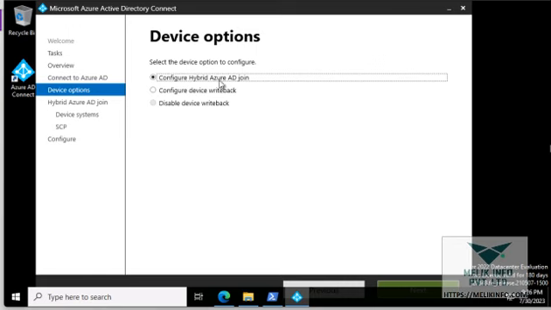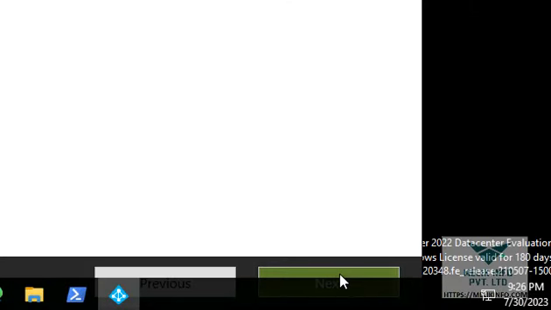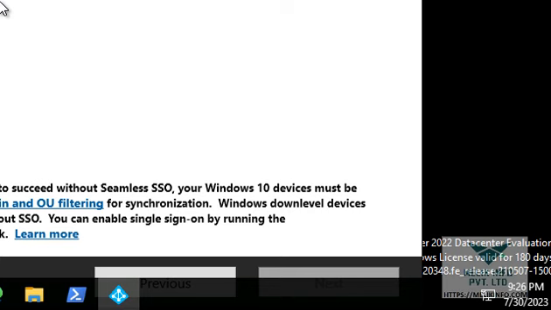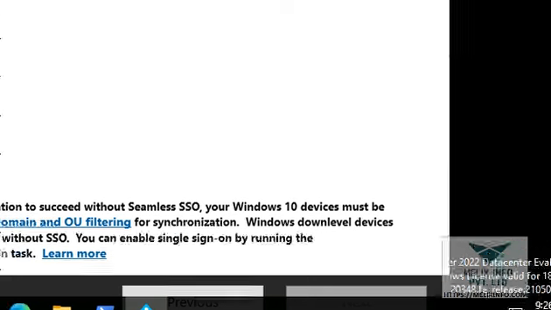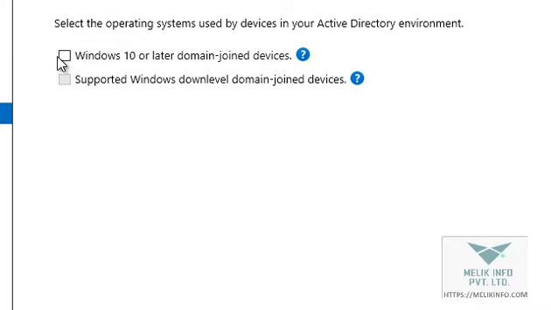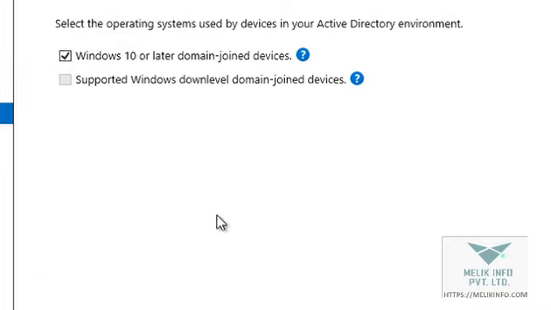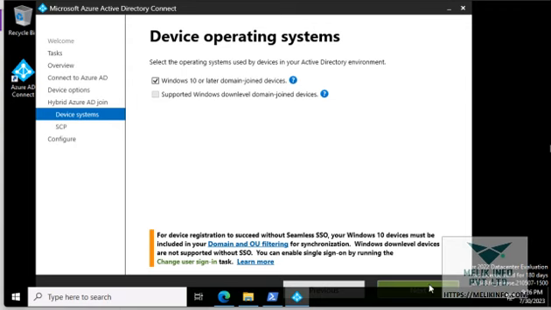Configure hybrid Azure AD Join is the default selected. You have the write back, we will discuss that later on. Device operating system: Windows 10 and later. Say next.